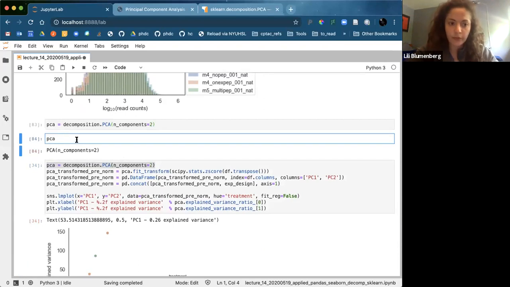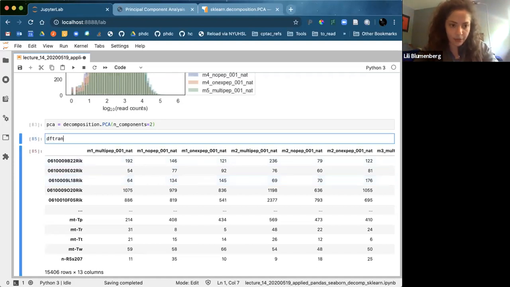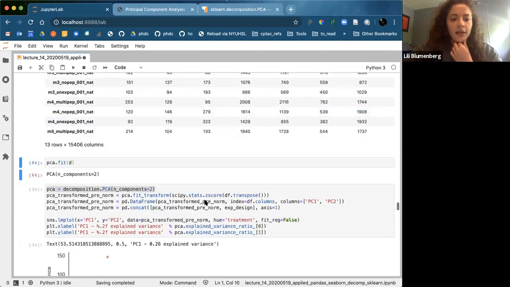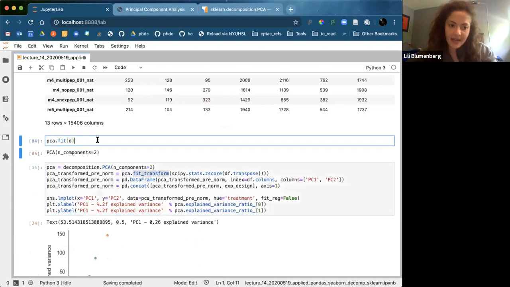On this object, we can run things like fit on, let's say, our data. Another important thing with sklearn and tons of other software is that in biology, we often think of data tables as samples as columns and genes or features as rows. In machine learning, it's always exactly flipped, where features are different columns and samples are rows, different replicates or rows. So to get things into the right format, we can use transpose. So now it's the same data table, just pivoted on that corner. And so we're going to take this PCA object and run fit transform with the df.transpose.